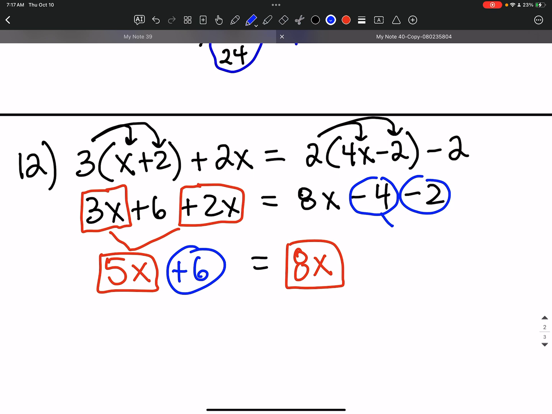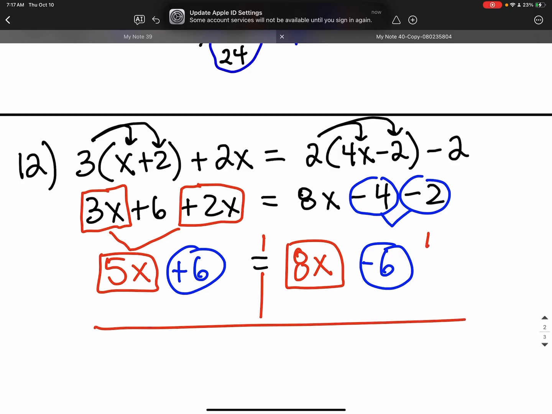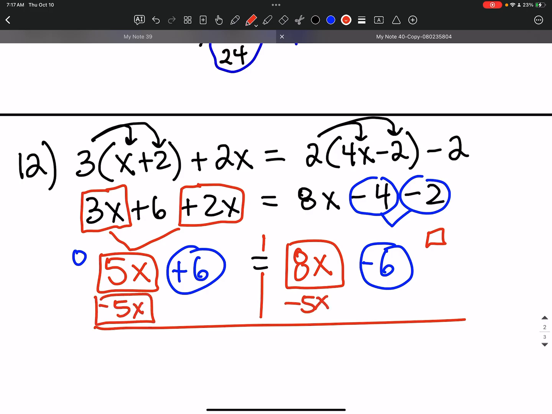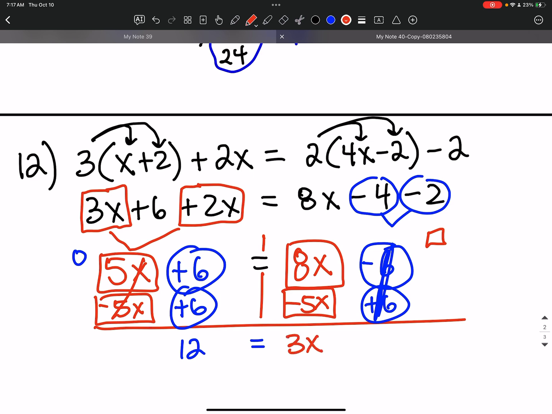And then we're going to combine these guys, -2 and -4. They're both on the negative team. They combined. Now the negative team is bigger, -6. All right, let's see. I see more of my laundry on this side, so I'm going to make this my room. I'm going to make this baby's room. Let's go -5x's. We'll go +6. So they're dead over here. +6 and +6 don't kill each other. They make 12. 12 equals 8x's minus 5x's is 3x's. 3. X equals 4.